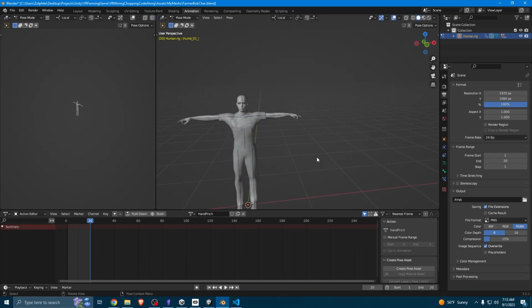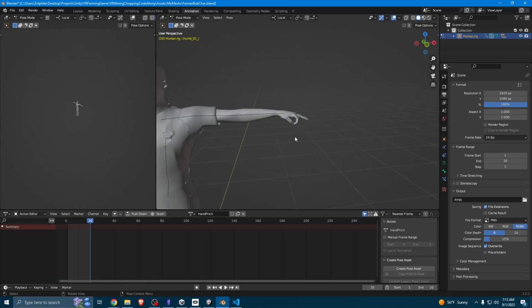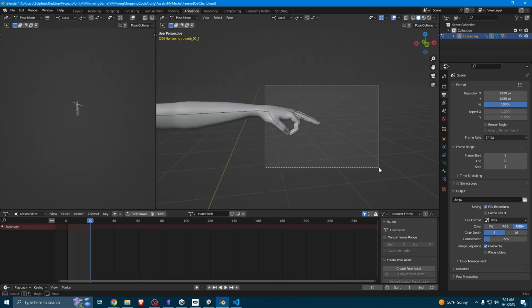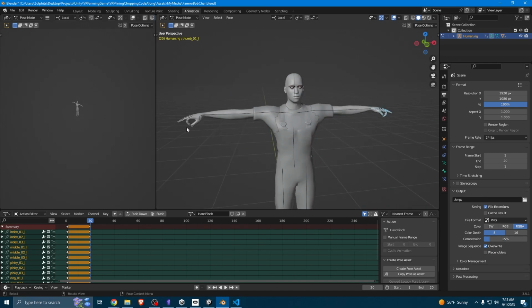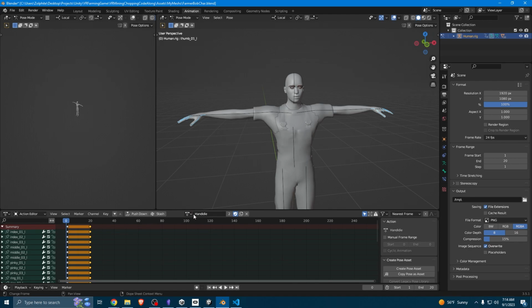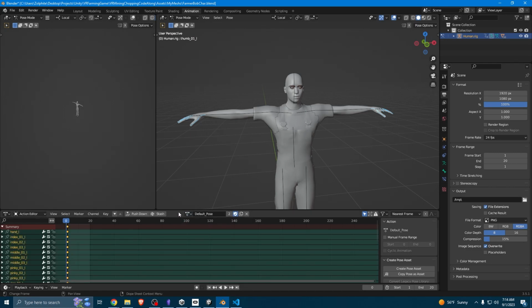Alright, so the pinches have been made as well. So we're going to go ahead and click the hands, select both of them, and click I, and then location, rotation, scale. So now that pinches are made, let me go ahead and fake user for the pinch. The idle is made. The hand grab is made, and the default pose is made. So all four of the poses or the actions that we want have been made.